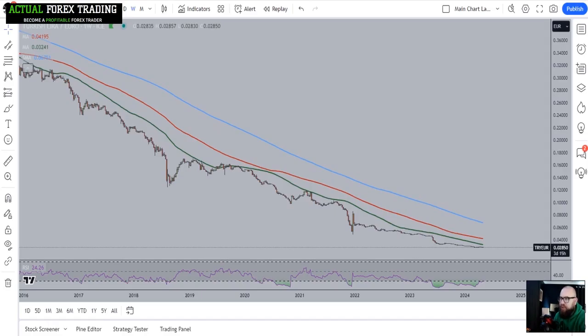Trade number 2. This is a long-term trade and something a bit different. Just like US dollar yen, future trades will have a lot more technical analysis when it comes to entry and exit. It just happens to be these first 2 trades are very unique in the fundamental side of things. I'm looking to buy Turkish lira against the euro.